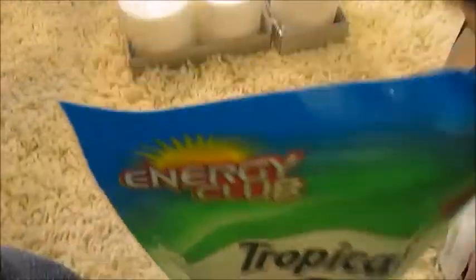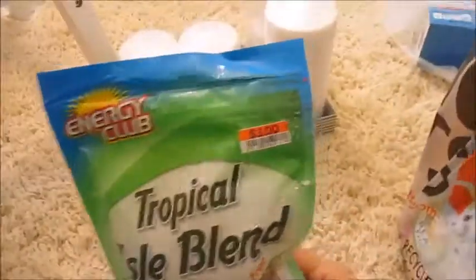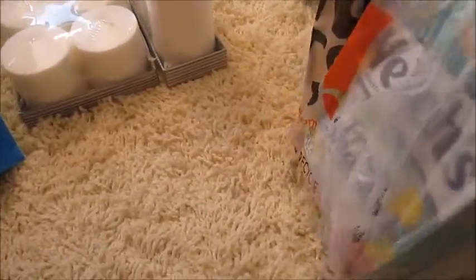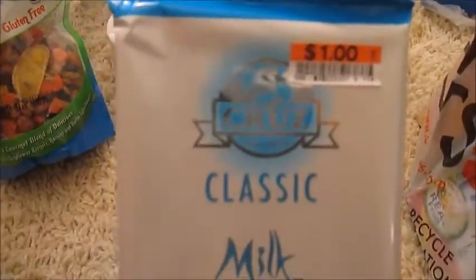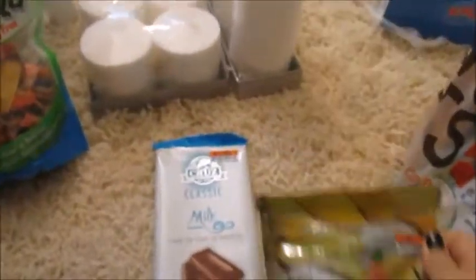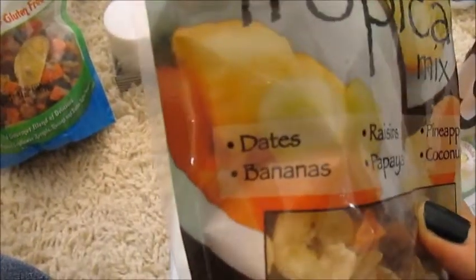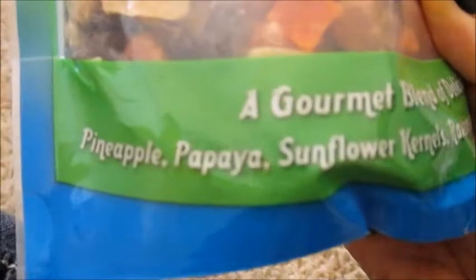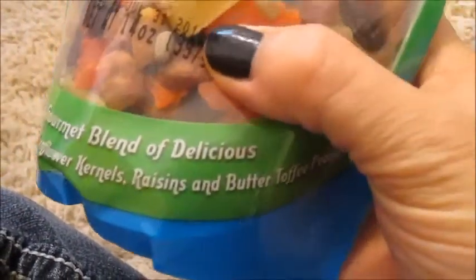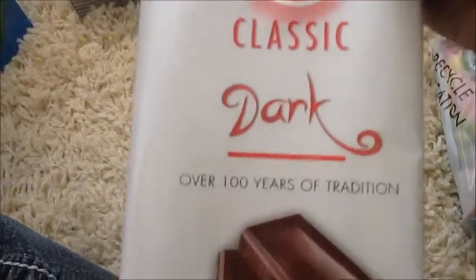They have these cool tropical blend snacks — it was $3, but 20% off, so that's good. They also have dollar chocolate; it's classic milk chocolate, and I had dark chocolate as well. The tropical mix has raisins, papaya, dates, bananas, pineapple, and coconut. This one's good because it has pineapple, papaya, sunflower kernels, raisins, and butter toffee peanuts. And here's the dark chocolate too.